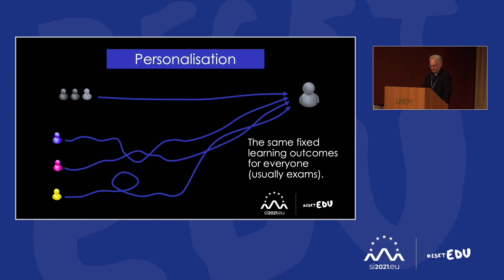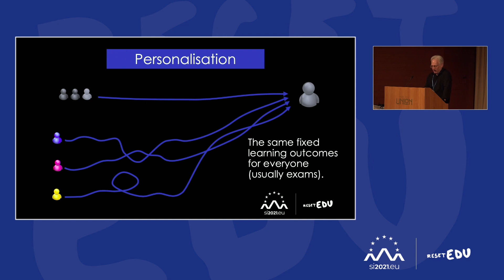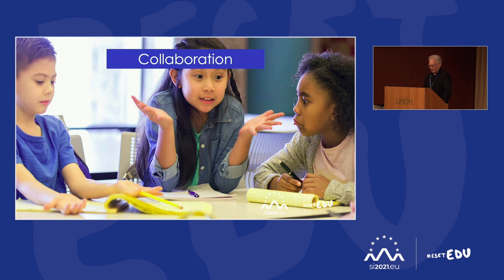If we can have personalized recommendations from Netflix, why can't we do that in education? Pearson, one of the biggest education companies in the world, is trying to rebrand itself as the Netflix of education. But for me, this completely misses the point. The AI tools might provide each student with their own individual pathway through the materials, but they still take them to the same fixed learning outcomes as everyone else. For me, this is a weak understanding of personalization — it should probably be called efficient homogenization. Real personalization is about helping each individual student to achieve their own potential, to self-actualize, which is something no AI in education tool does.